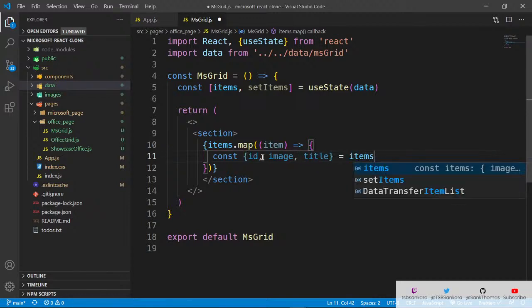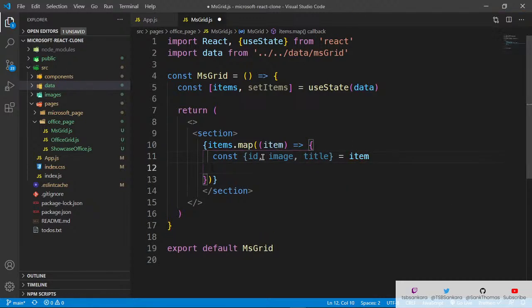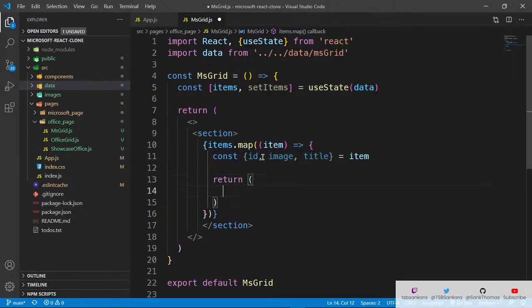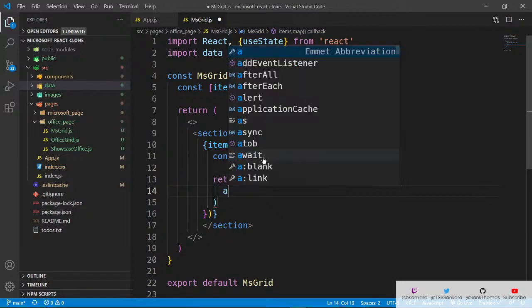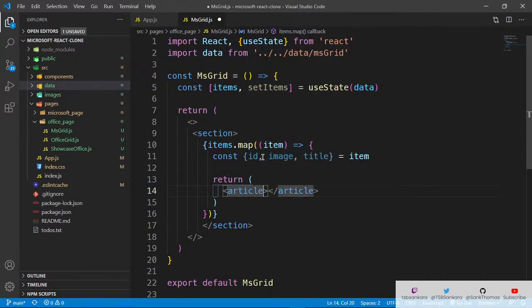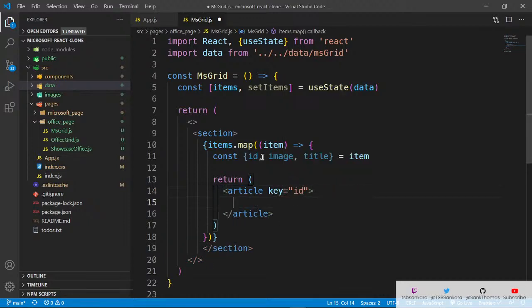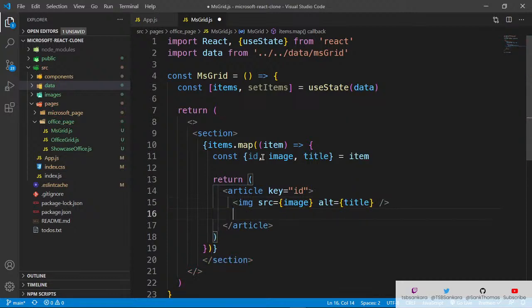This is coming from item like that, and then set up another return, and we're going to be returning an article like that with the key of ID, and then we want to return first of all the image, and the image for this is coming from the image path. For the alt I just want to say the title in case the image fails to load, and then I'm going to return an h for saying the title like that.